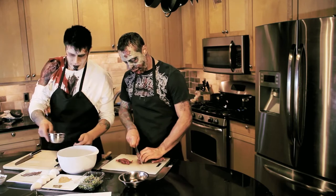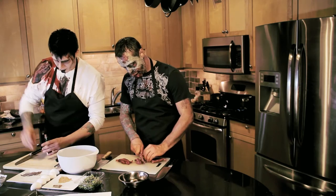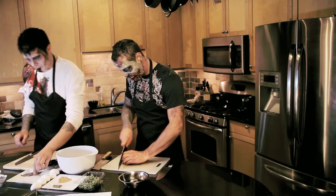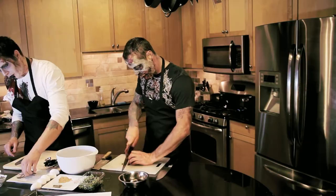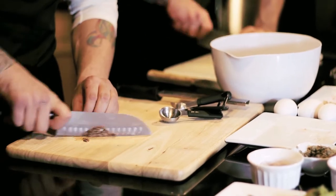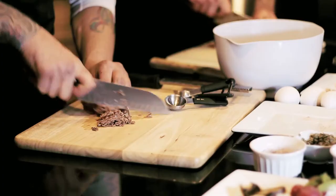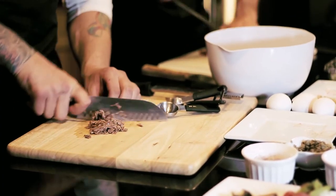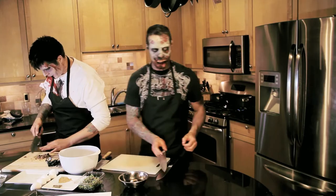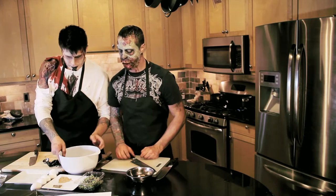We're gonna go in with our teaspoon of Worcestershire sauce. Go ahead and measure out another teaspoon of hot sauce. I'm gonna go ahead and take this ounce of anchovies and just finely dice them right here. That anchovy's gonna add a nice depth of flavor to this meat mixture. I honestly love anchovies. I really do. Anchovy's got a bit of that umami going on, if you know what that is. It's that unexplainable taste that you get.